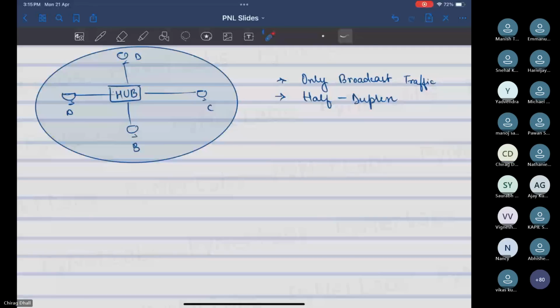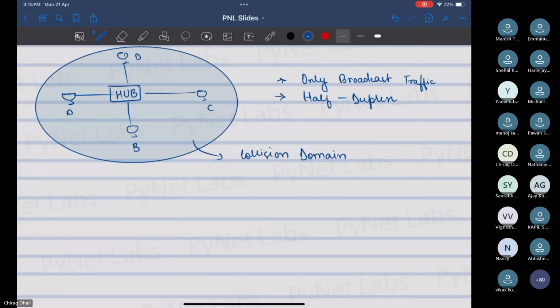Then in the case of hub, there is only one collision domain. The whole thing is your collision domain. What is a collision domain? A collision domain is the segment where if two devices are communicating at the same given time, then a collision might happen.